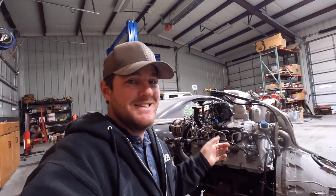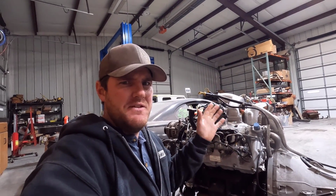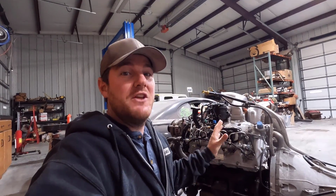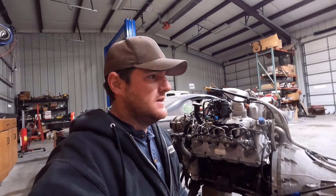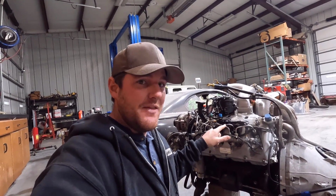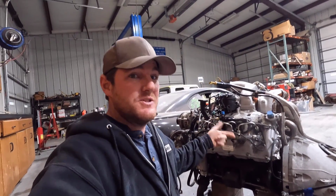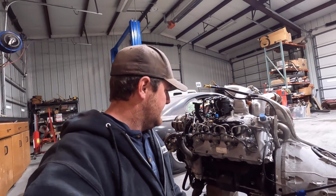The ambulance that this thing came out of had 288 or 85,000 miles on it, but it also had 35,000 hours. So yeah, had a lot of time on it, but luckily the engine is pretty fresh. I think it was under 5,000 miles. It was for sure under 10,000, but I think it was under 5,000 miles it had on it.